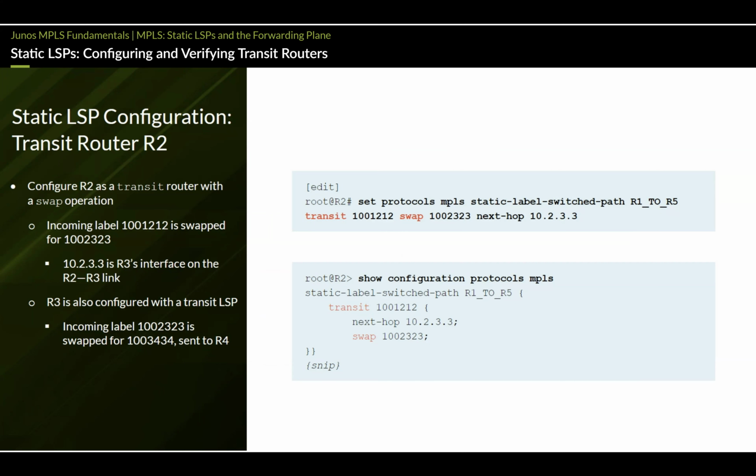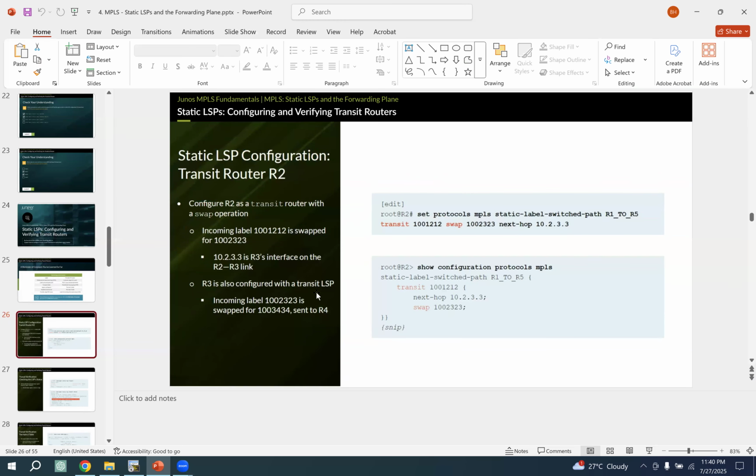This is called transit. In the example configuration of a transit router, this one is the incoming label and this is the outgoing label. The operation is swap, and the router role is transit. So let's configure the static LSP for the transit router.